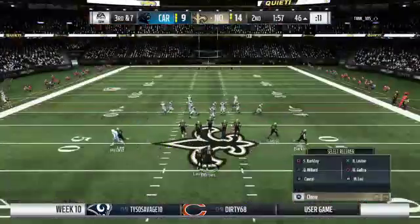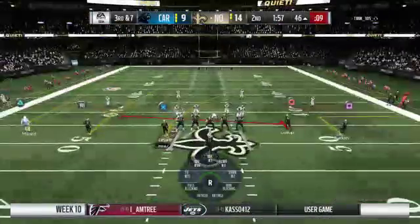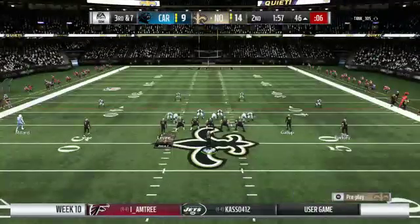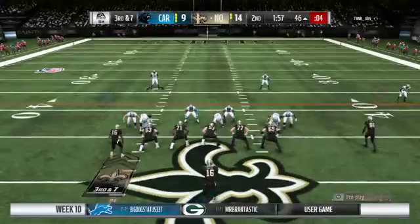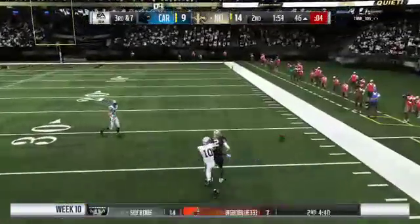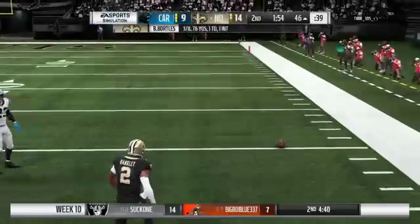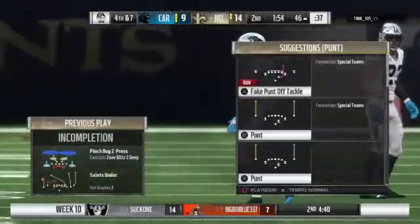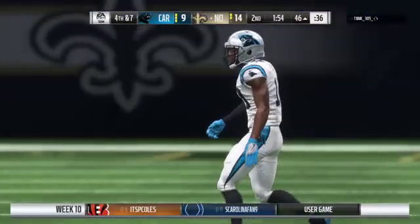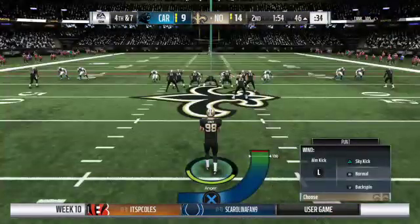They'll need the 39 here for a first. This is 3rd down. Bortles going to throw. And that is incomplete. Not only was the call spot on, how about the execution of that defense right there? The zone was absolutely locked up tight. He was trying to force it in there on 3rd down.